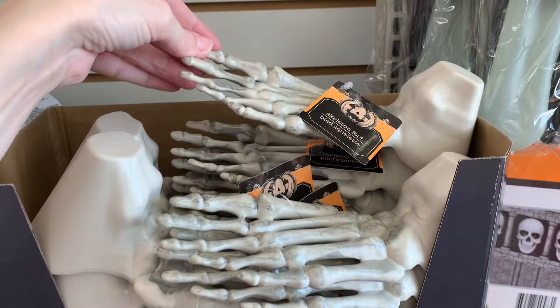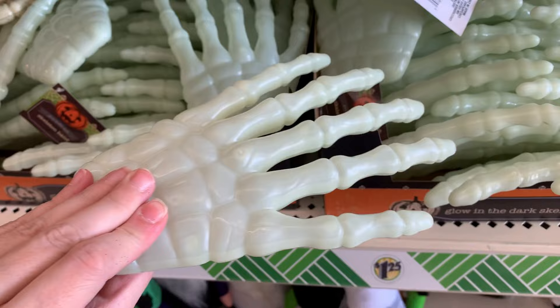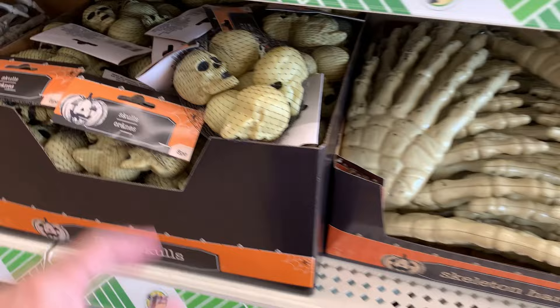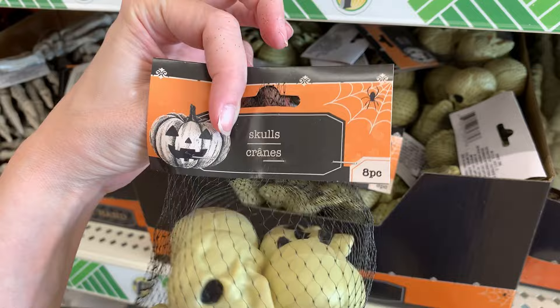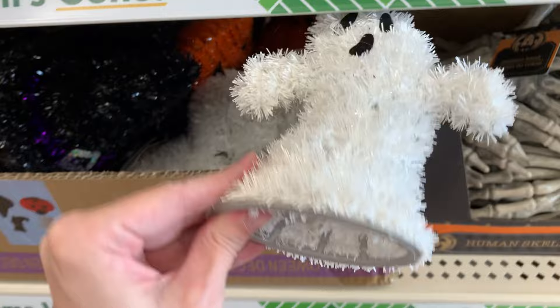They have feet, and down here are some hands in two versions — one that glows in the dark in green, and another that doesn't have a glowing effect. Next to them are little bags of miniature skulls, about eight in a bag, which would probably be nice for crafting. There's also a third skeleton hand style that I think is the spookiest of all three — it looks the most realistic, maybe a little on the small side, but more realistic than the other two.